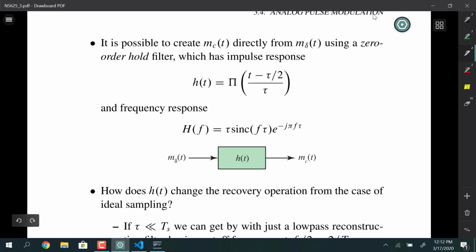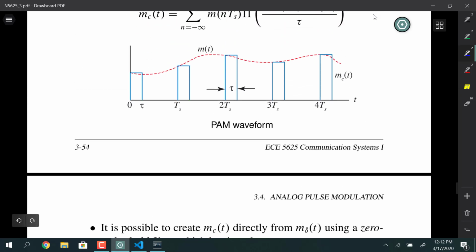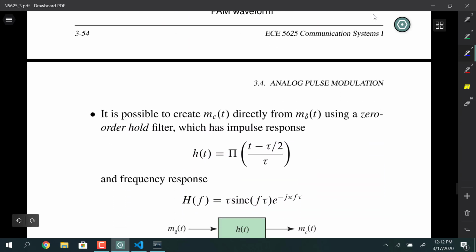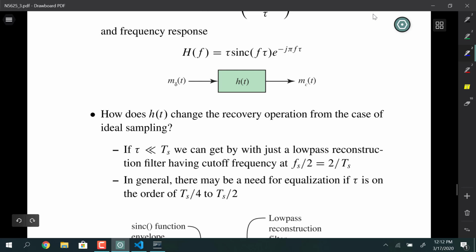You can recover the signal just with a low pass filter. In this case, the sampling waveform is not ideal. It's just narrow duty cycle pulses. This scheme of PAM, as it's known, pulse amplitude modulation, was used a long time ago in aircraft to distribute audio.